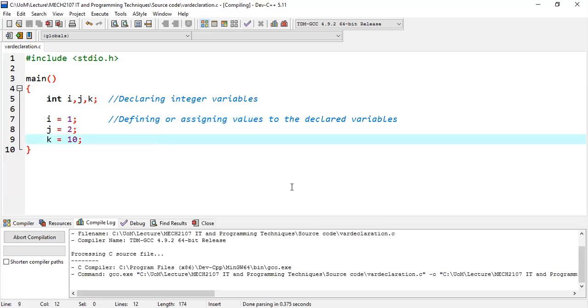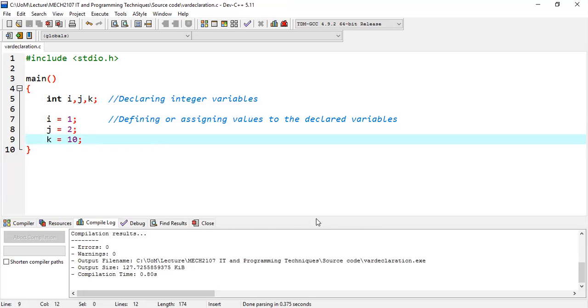If I compile this very simple program, it's giving error 0, warning 0, and if I run it, I'm not going to see anything on the screen here. Like I said earlier, this is a point where maybe your antivirus should do a quick check, so that might take a bit of time the first time you run the code. So let's just wait a bit.